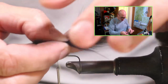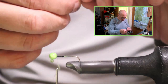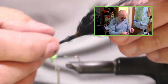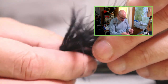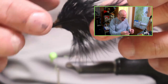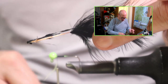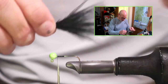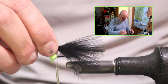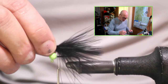But if we take the tips and just pinch them to length, that would look just fine. If some of these fibers at the base just don't match the rest of the tips, or they're unruly, or they're broken, or they're kinked, you can peel these away, not a problem. Just to give you the volume of a pinch, and you want all the feathers to look loose and natural.